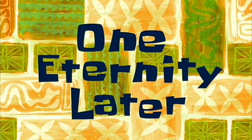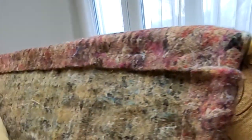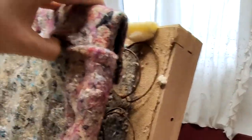One eternity later. After prying out every staple in the cloth, I uncovered the spring core just to find out what? More staples. The springs were stapled to the wood itself, to the wooden frame, so I needed to unstaple them as well. Finally, I could remove the spring core and exchange it with foam.